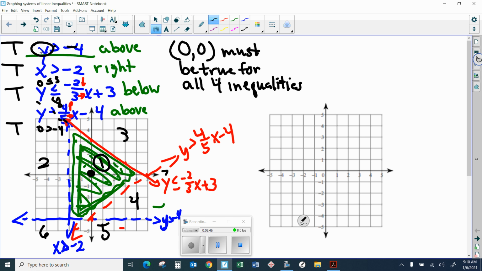Okay, so it's helpful that you put the words right, left, above, or below next to these so that you can make sure and double check that you've shaded above or below or to the right or to the left. If you had the word left, if it was x less than a number, then it'd be to the left. Okay, ours is greater than, so it's to the right. Okay. Now, will all of you do that?